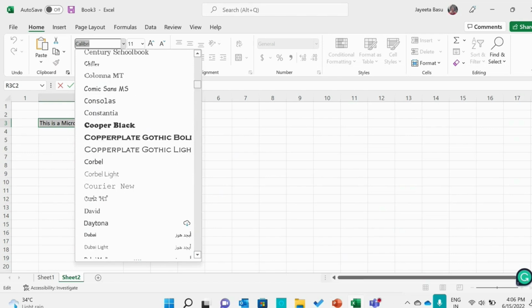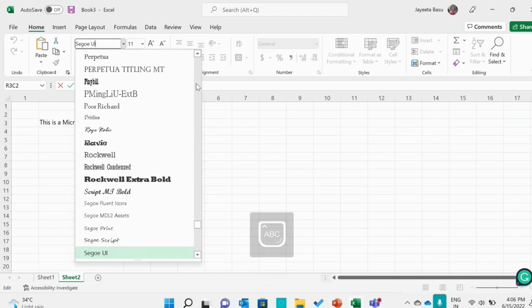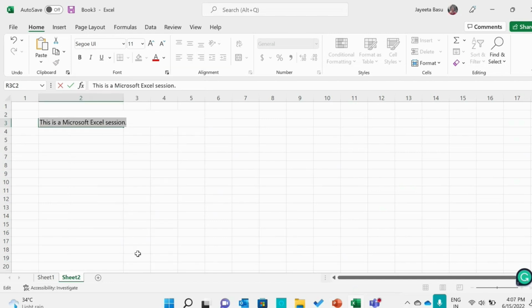For example, I prefer using Segoe or Calibri or Open Sans as font. We can change the font size as well. So we can make it 12 or 14.